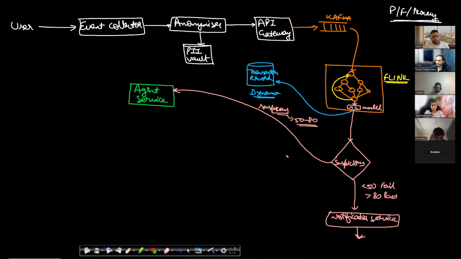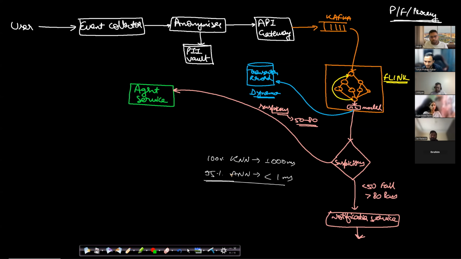Even if you are 99% or 95% accurate compared to the KNN, if the KNN runs in 1000 ms, then the approximate nearest neighbor can run in less than 1 ms. So if this is 95% accurate and this is 100% accurate, I think it is very reasonable to take the ANN approach, isn't it? A 1000 times improvement on latency with a 5% hit on accuracy. Why don't we take that? We will take it. We will take the ANN approach.